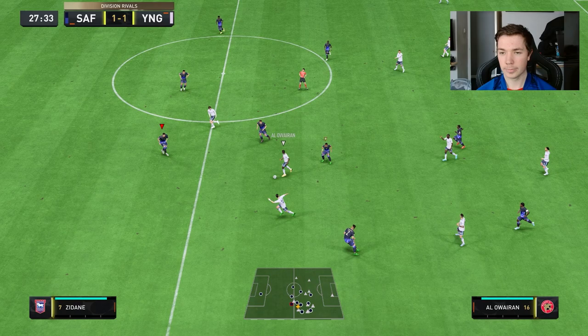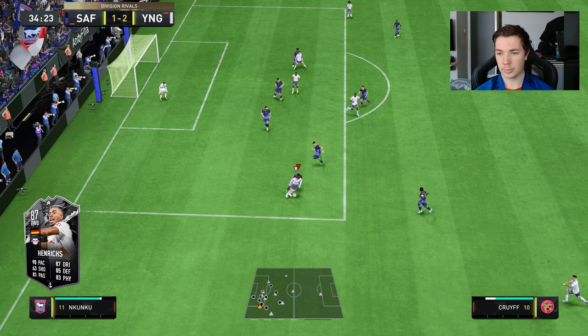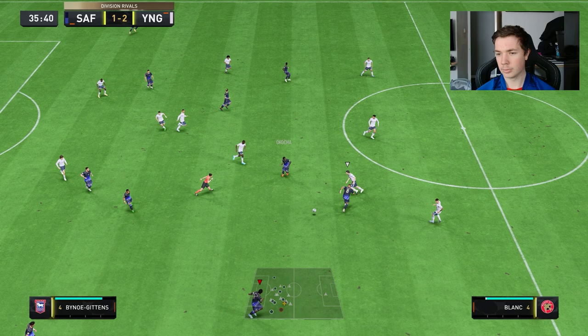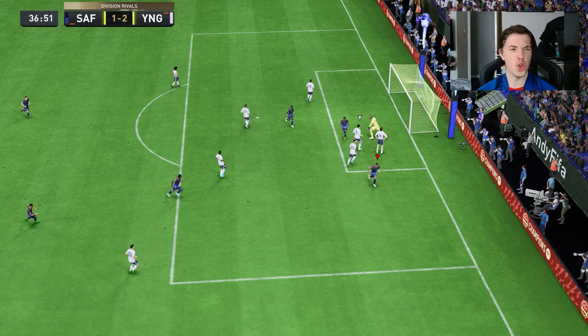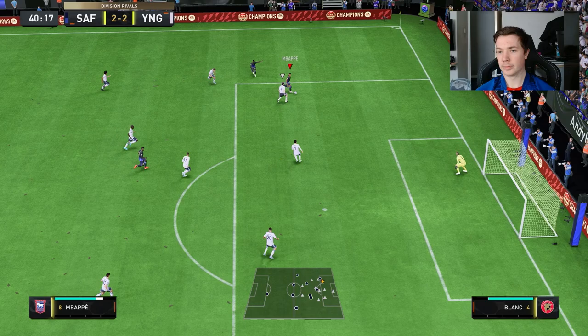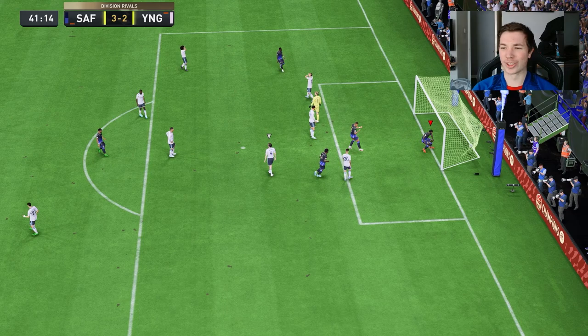Martinelli. That was woeful defending, Andy. Woeful. What a pass. He's straight in. Jeez. That's two assists for him. Mono. What a goal.